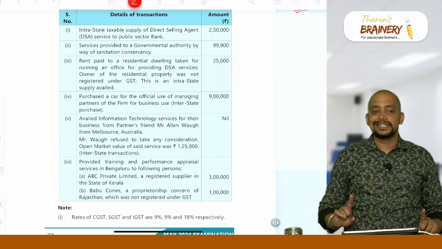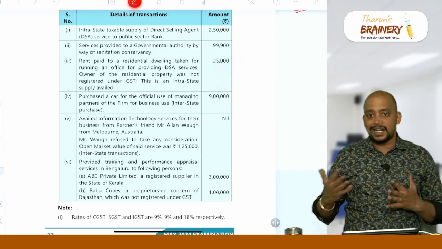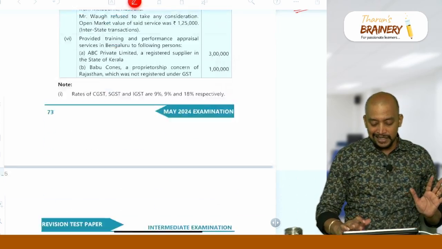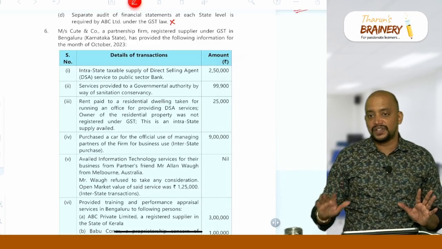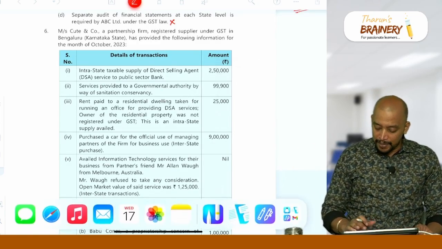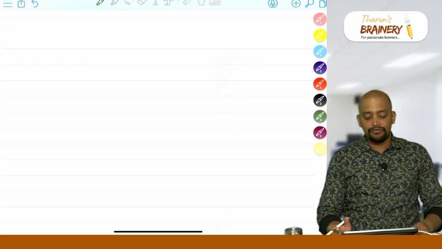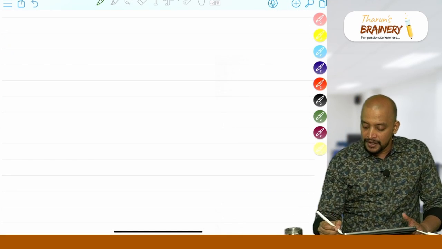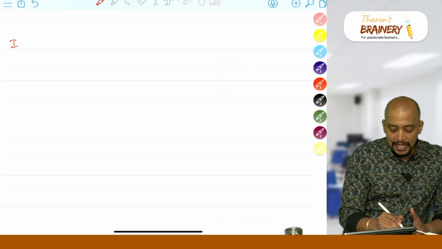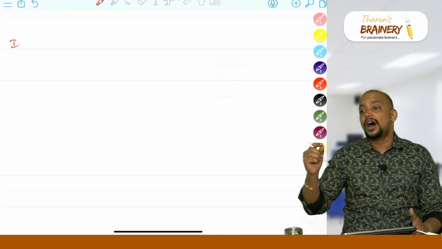First you need to check, is it a supply? Then you need to check, is it outward supply or inward supply? When you get a question like this, it is actually a consolidated question. All provisions will be there. You need to prepare the answer for this in 4 statements. First statement is statement showing computation of GST payable on outward supplies.